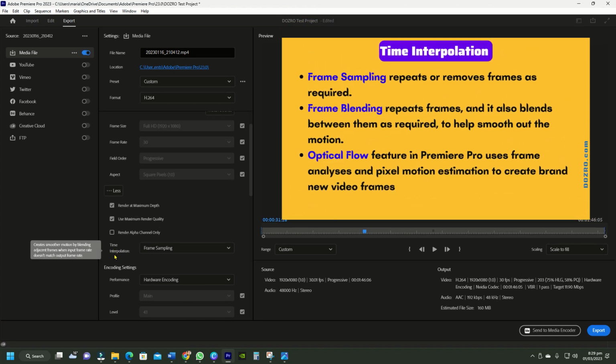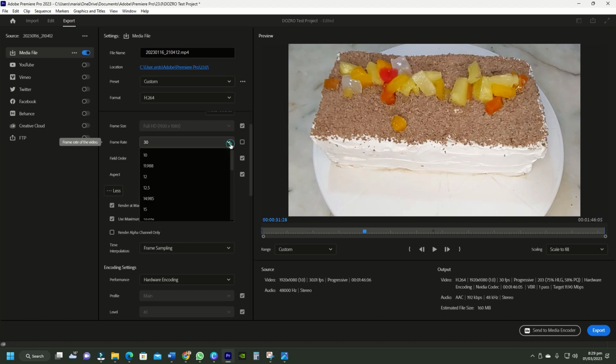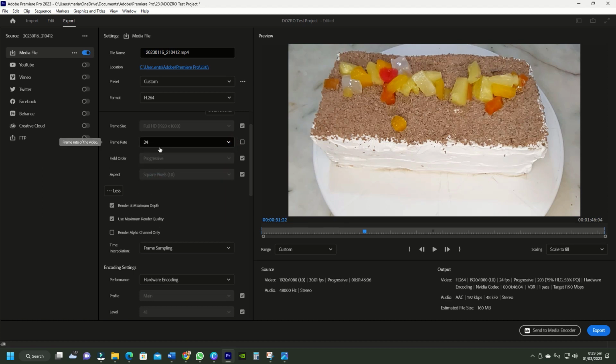In fact, it is only useful when there is difference between frame rate of exported video and source video. For example, because the frame rate of my source video and export frame rate are both 30 fps, therefore the system will not use time interpolation. But for example, if I want to export this video in some other value of frame rate, say 24 fps, then the system uses any of your preferred choice for smoother video output. In my opinion, optical flow is the best and frame blending is the second best option for smooth pixels.